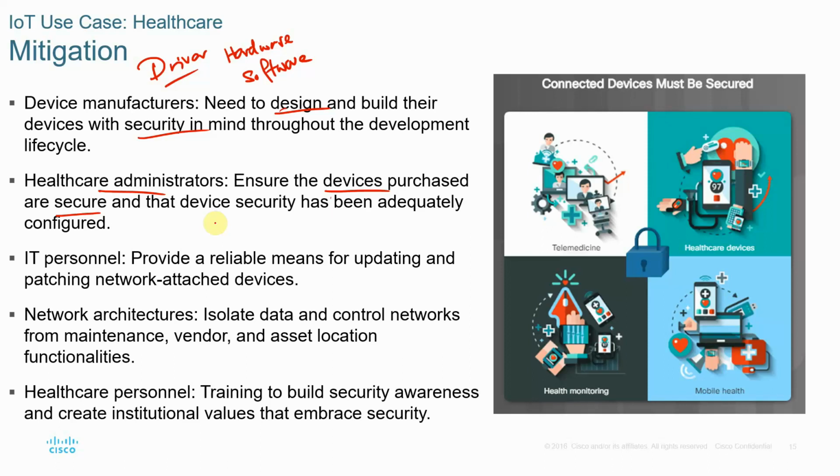Next are the IT personnel within the organization. People from the healthcare administration must talk to the IT personnel, in both directions, and they need to look at the IT architecture and make sure that the data is isolated and the network is properly controlled. And there are vendors, right? Who are the vendors involved? They need to understand who the vendor is.